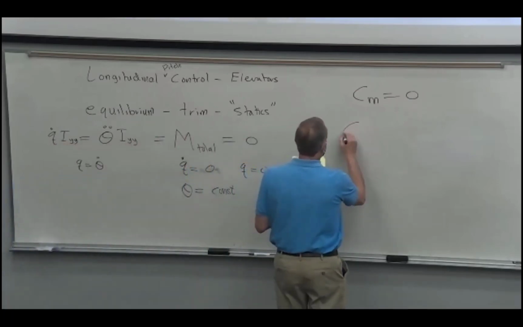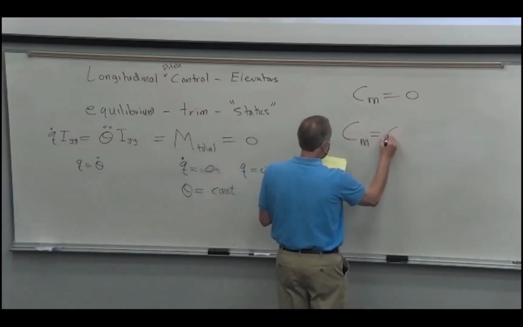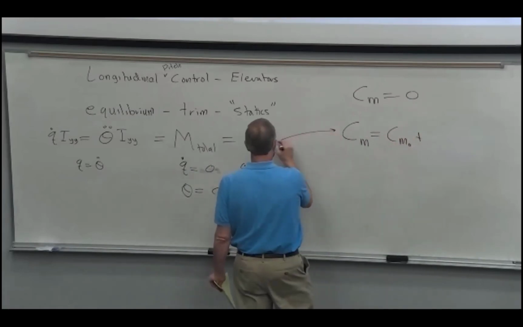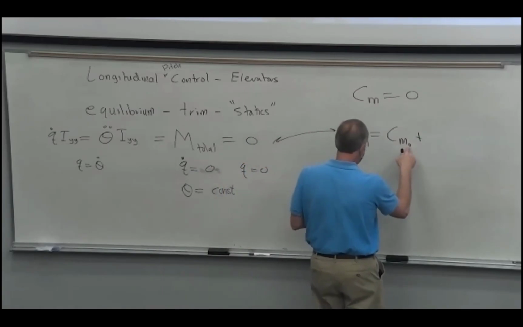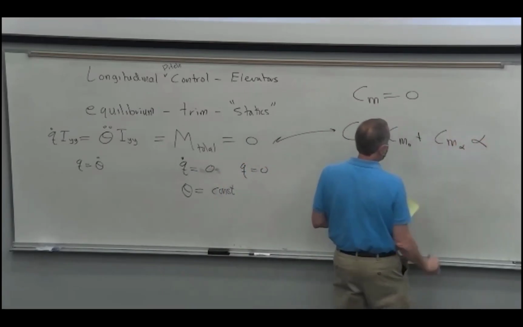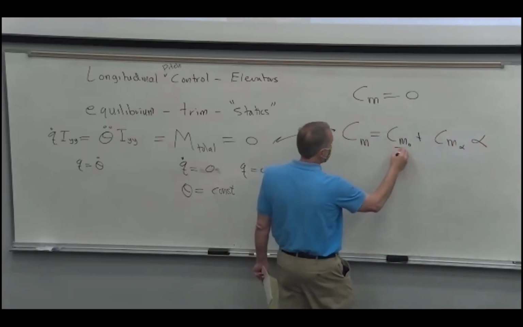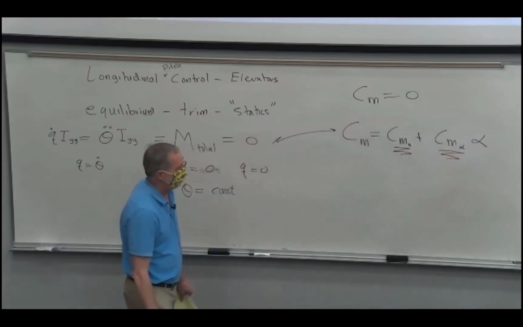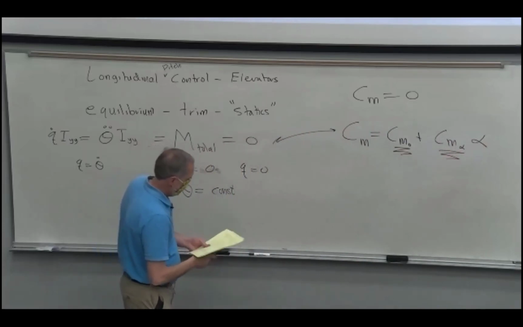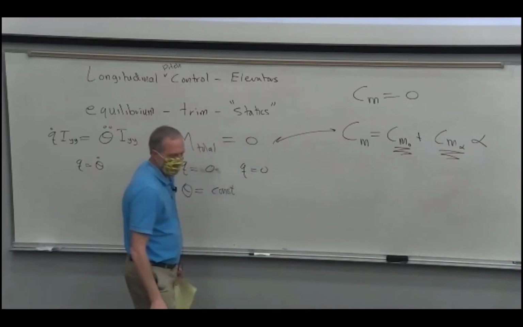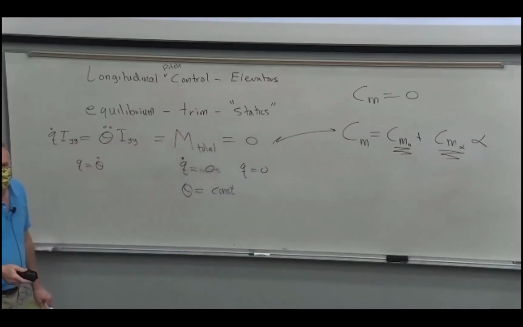So we're going to expand out our formula for the total pitching moment because we want to look at how do we make this a 0? What can we control inside here to make it 0? So I'm going to write out our expressions that we have for CM0 and CM alpha. And this is exactly the same thing that you have on your homework for the canard airplane. This is just the total pitching moment of the airplane.